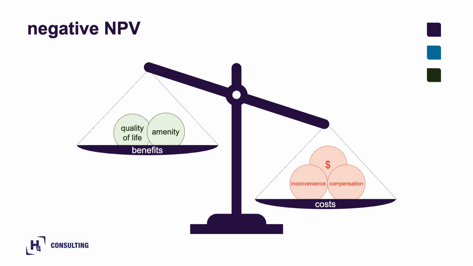If we have a negative NPV, then it means our calculated benefits do not outweigh the costs. That is, they're not enough to justify the costs over time. This is not necessarily a deal breaker, but we would need a very compelling reason to justify investing public funds in something that returns benefits less than its costs.